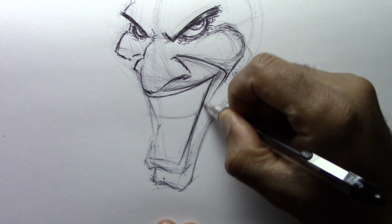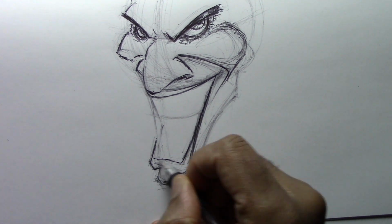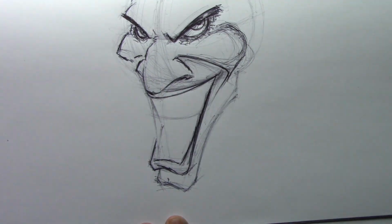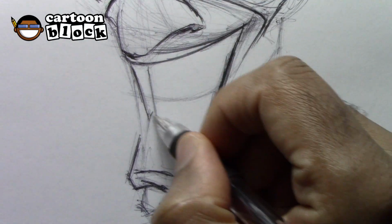So now we're going to start putting in his lipstick, and make it kind of darker down here around the edges. Let me get in here a little bit more and work out this area.